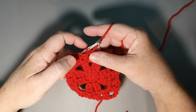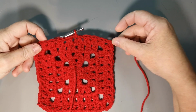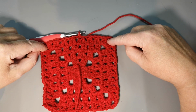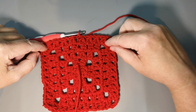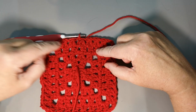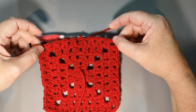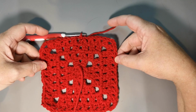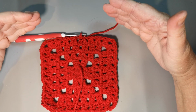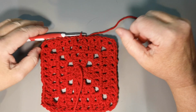And I will see you when we have finished 5 rounds. Okay, at the end of round 5, you should have 8 double crochets 2 together across each side for a total of 32. So I'm counting the 2 together as a single unit. So 1, 2, 3, 4, 5, 6, 7, 8. Chain 3s in the corner, chain 1s in between all the other stitches. We're going to be increasing the blanket by 8 double crochets 2 together every round.